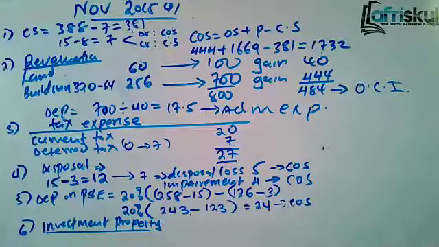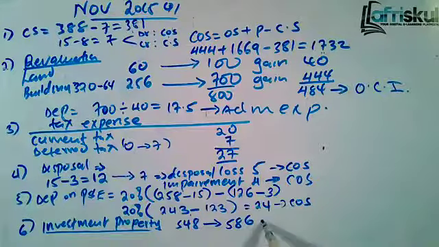Now, investment property from the trial balance, if you go to the trial balance, that's that item from the last. Investment property at the beginning was 548. But additional information number 6, we are told that at the end of the year, it was revalued to 586. So that means we have a revaluation gain of 38.